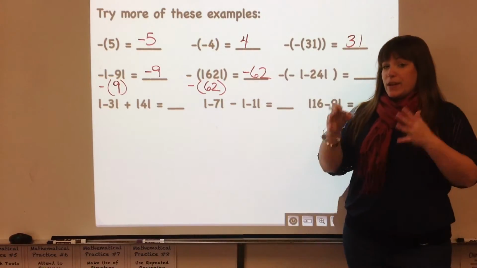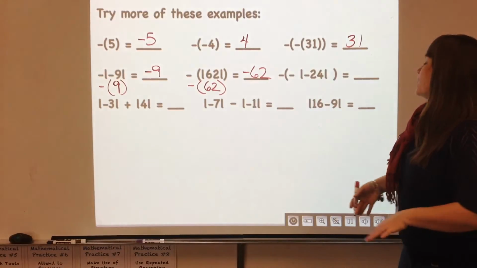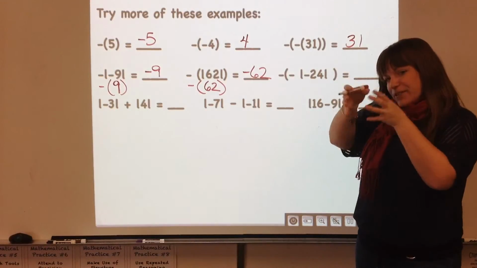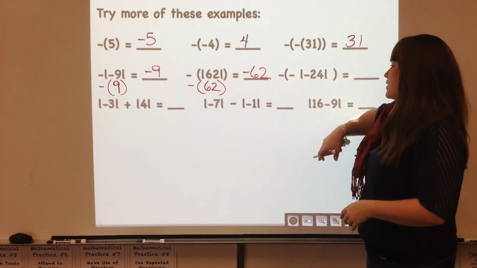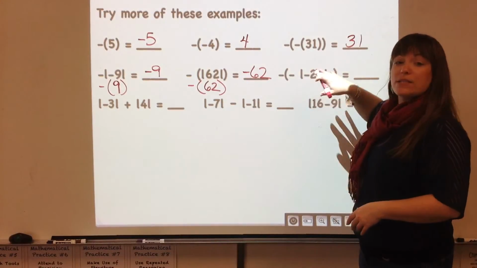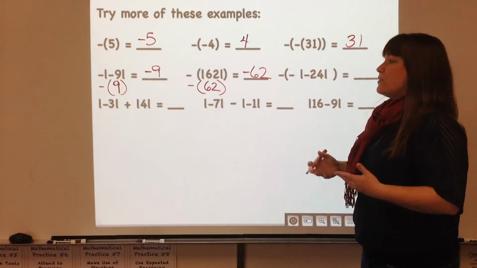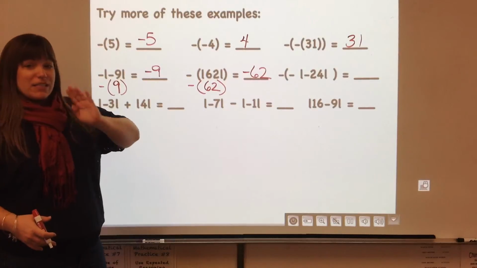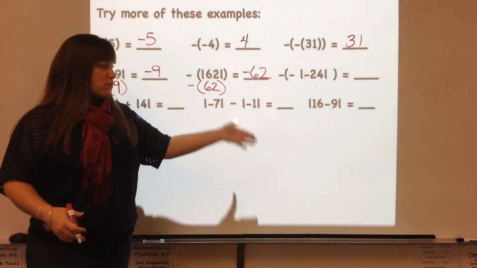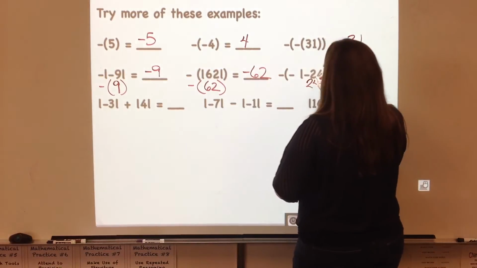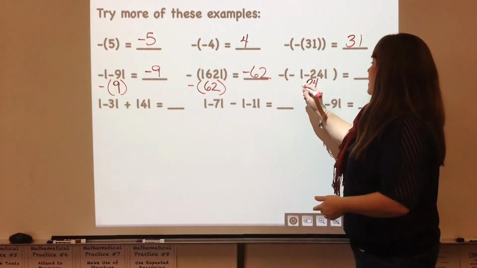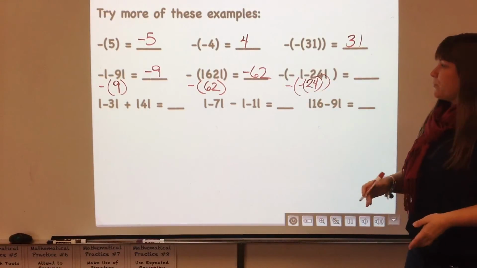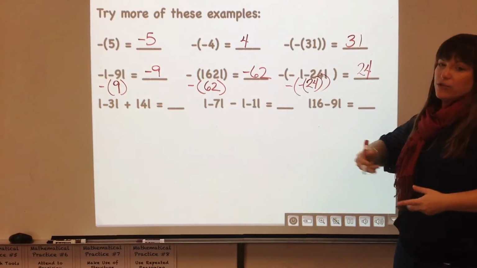This one, I threw in an absolute value and an opposite of the opposite symbol. So we need to first go into the parentheses and do what's in the center of that parentheses. So we're going to ignore this opposite symbol. We're going to go right to the absolute value and find out what is the absolute value of negative 24. Well, negative 24 is on the left side of the number line. And then we're going to find the distance that number is away from 0. So that's 24. Notice I'm writing 24 down, so then I can find the opposite of the opposite of 24. And that's just the number that I started with, so I have 24 as my answer.